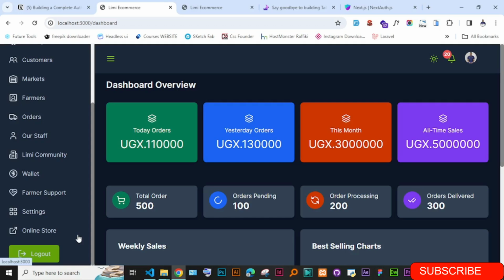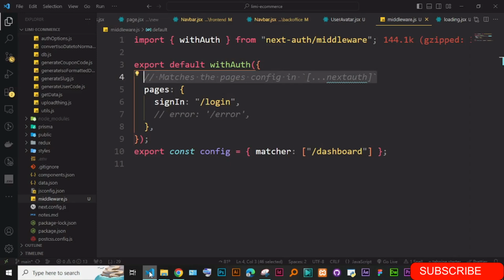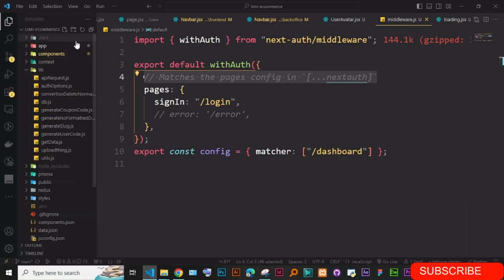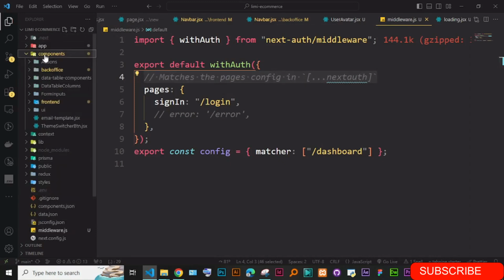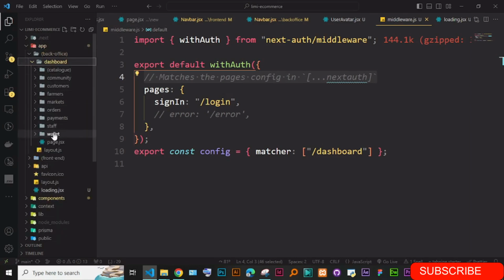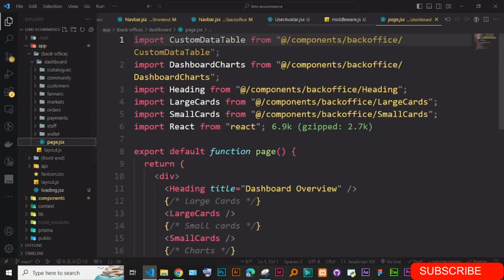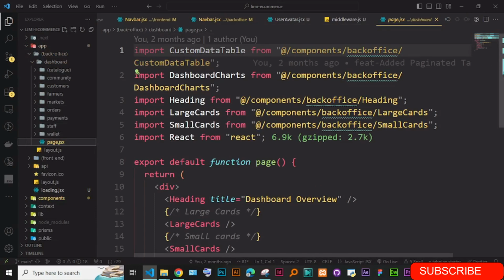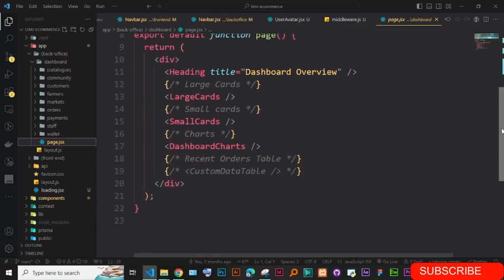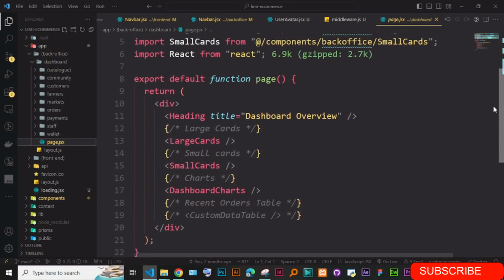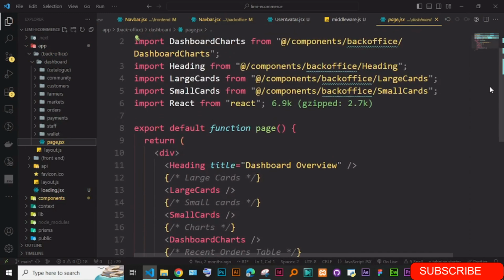So first of all, I'm going to see if we can actually do that, create another dashboard like we have. If right now you go to app and then this back office and the dashboard, the default page here, you can see this is what you're having, the charts and so on.